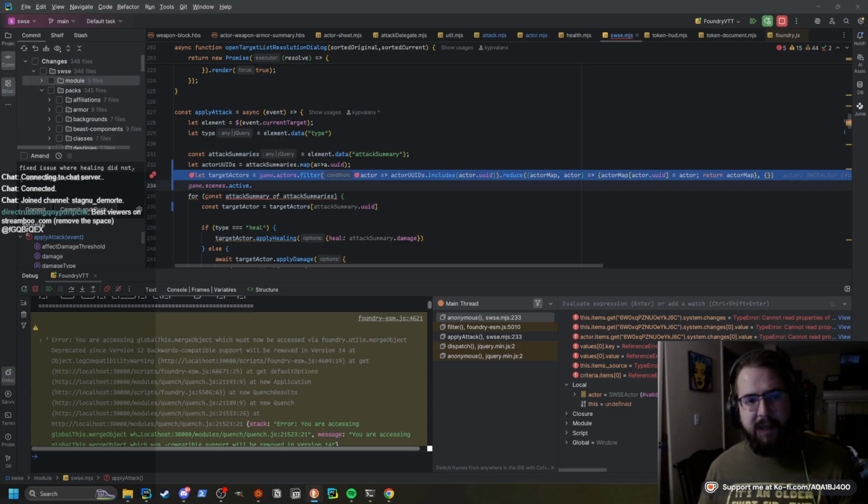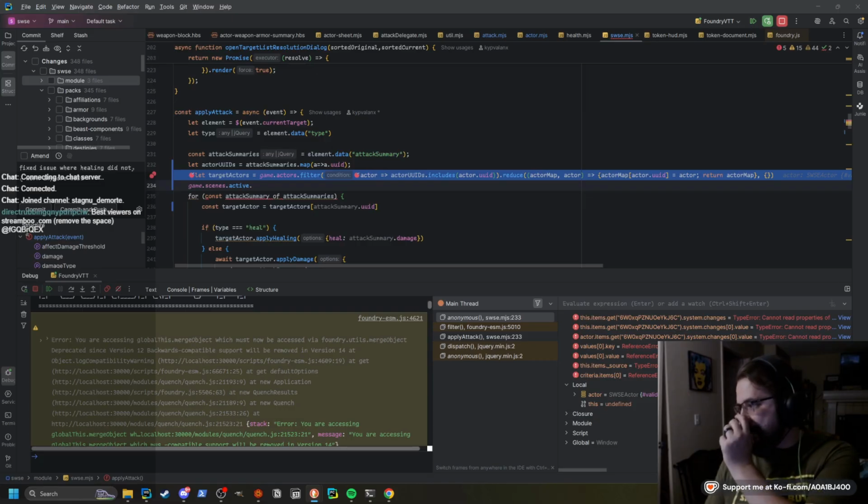Okay, so this is one thing that I do like using AI for. I don't have memorized all of the interfaces for Foundry. And so when I ask it how do I get all the tokens in a scene, it does an okay job. Canvas. Oh, I have to start with canvas.